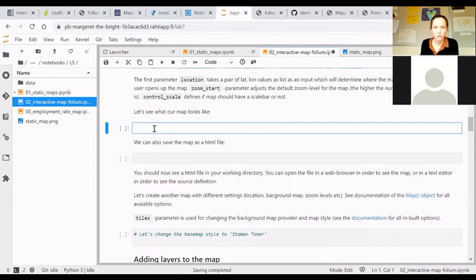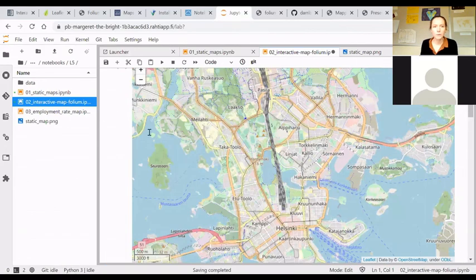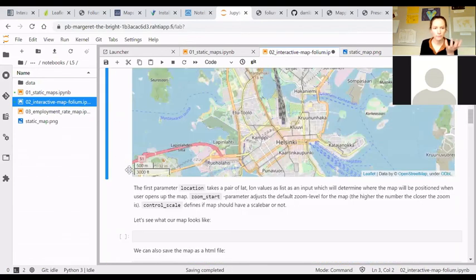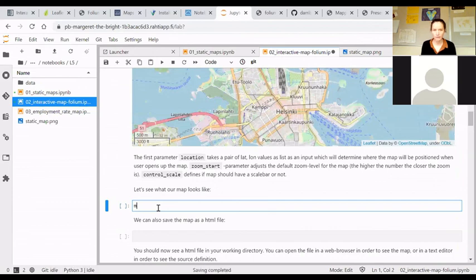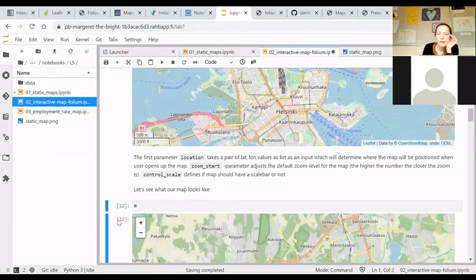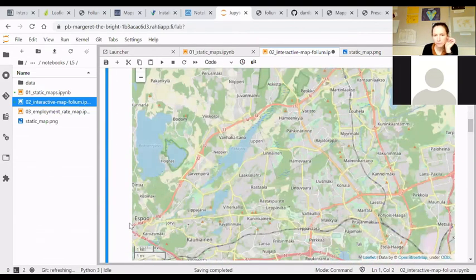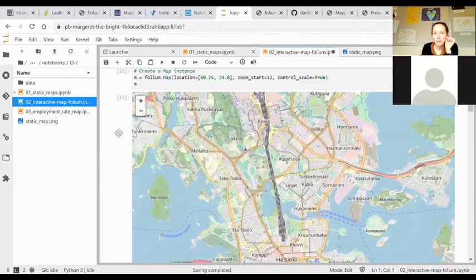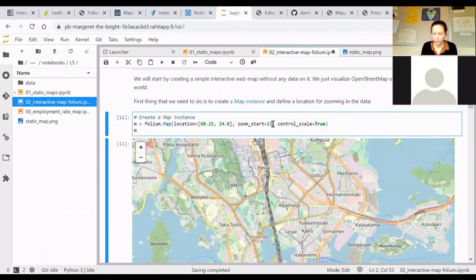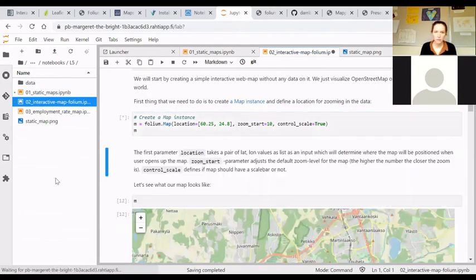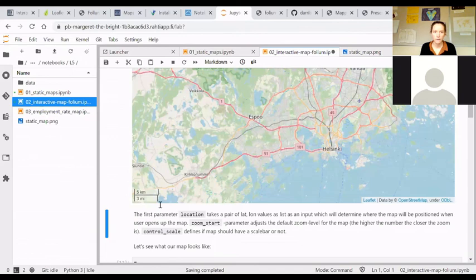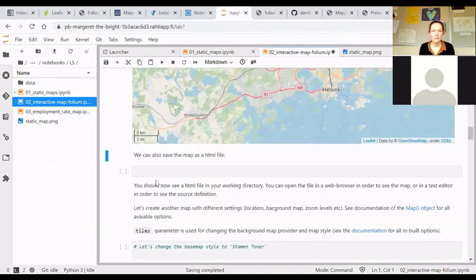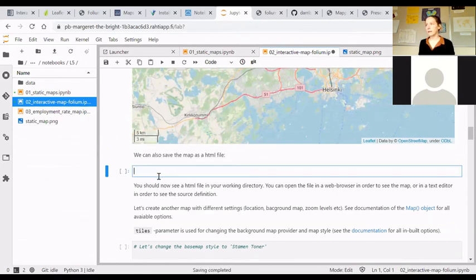This was just a slot to, so what happens in here, we create the map instance, store it in this variable, and then now we have it in memory. If I want to plot it again, I can just write M and then proceed with that. Maybe I want to zoom out a bit, actually. Start zoom 10. Let's do that. That's fine. Just run it again. So now I have some map instance stored in the variable M.